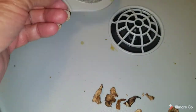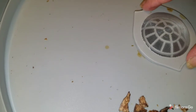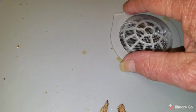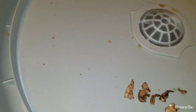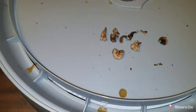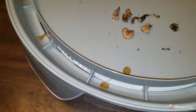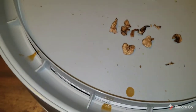If this little grate — this filter — gets too bad, it actually unscrews out of here and can be washed up. The instructions say all the parts except the base where the motor is are supposed to be dishwasher safe. I don't have a dishwasher so I don't use one. It really just takes a little turn and then you lift it out so it can be cleaned. All this can be wiped out. Notice there are a couple of drips — and that's probably because I loaded the trays on the table instead of on the dehydrator, so lesson learned.